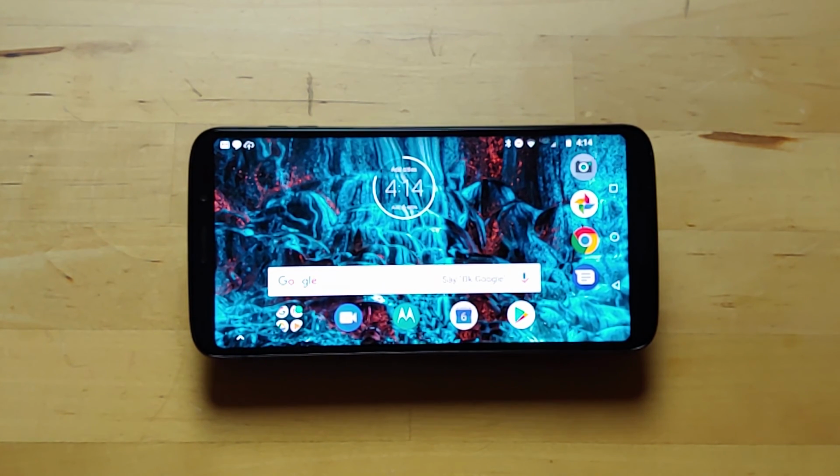So anyway, I'll have a full review for this device in a couple of weeks. I don't have the 5G Moto Mod to review. Not that I'd have any way of testing it, but Motorola should be sending it to me when it's available.